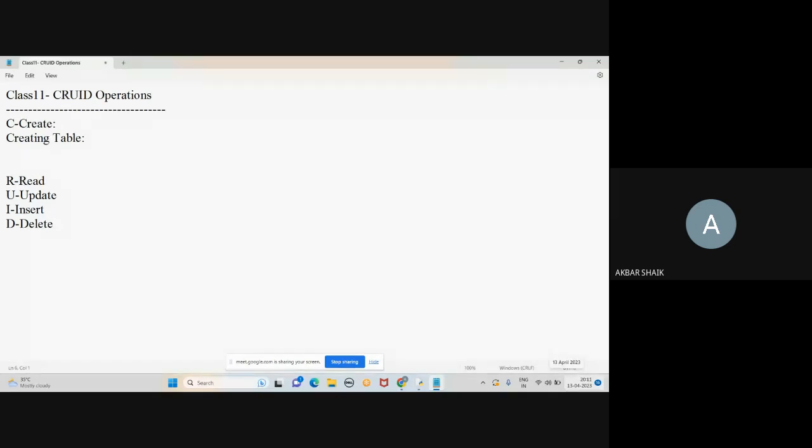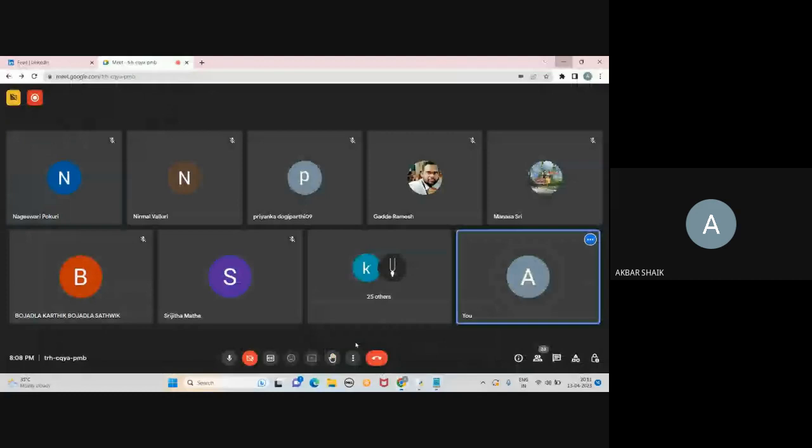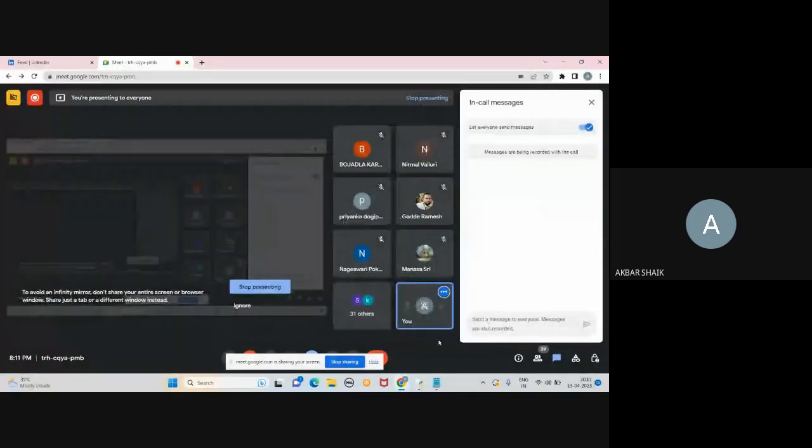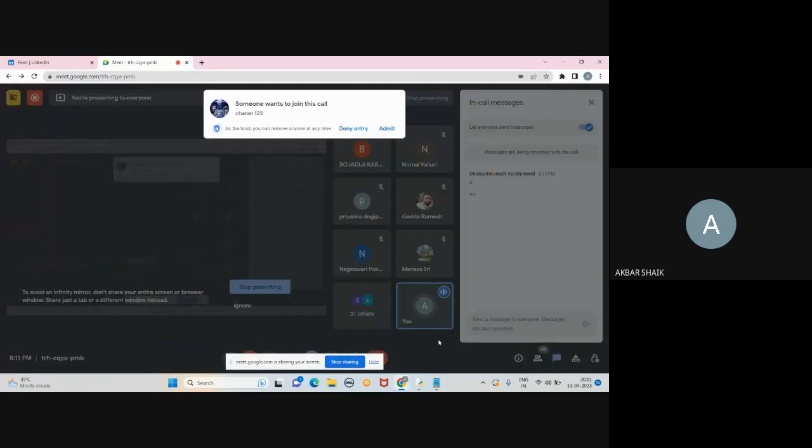Are you able to modify your result? You are giving your hall ticket number, clicking on submit, and you see your result. Are you able to modify it? Yes or no? Please respond. No. So that is an example of a read operation. Read is nothing but simply viewing the data. We are unable to do any modifications.